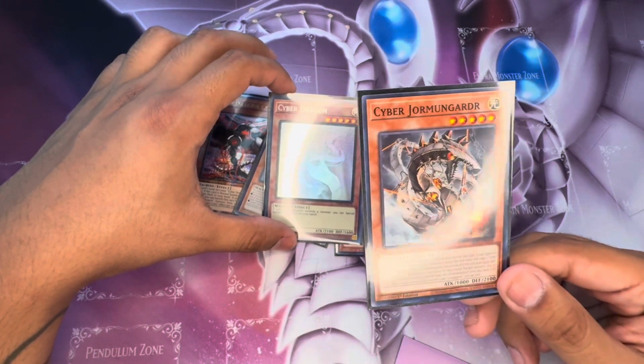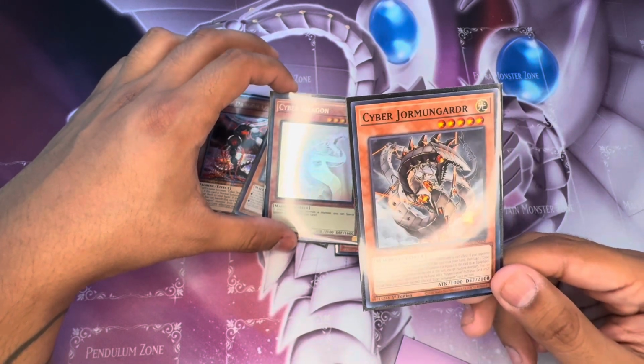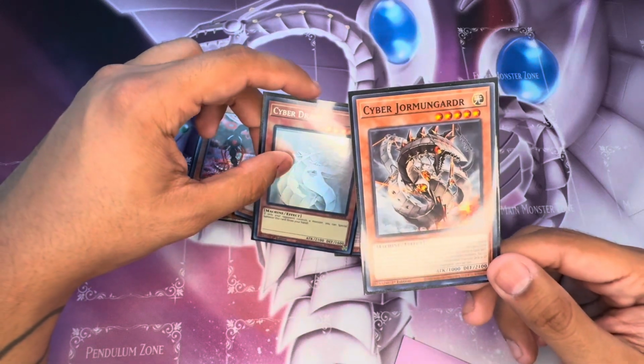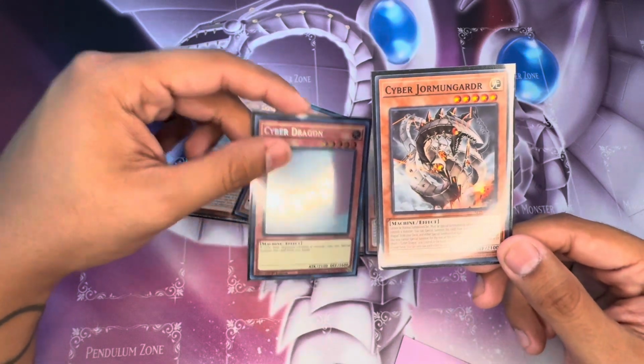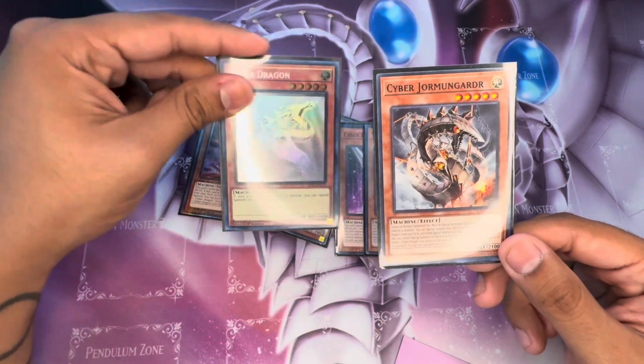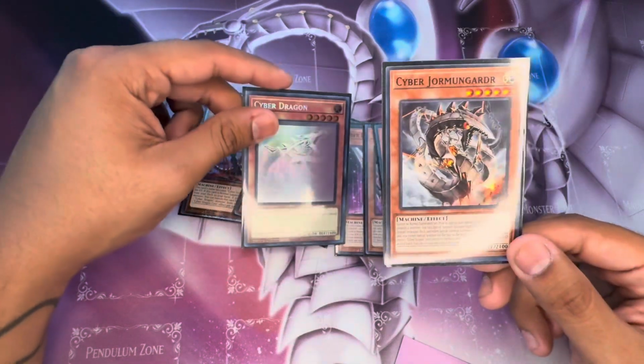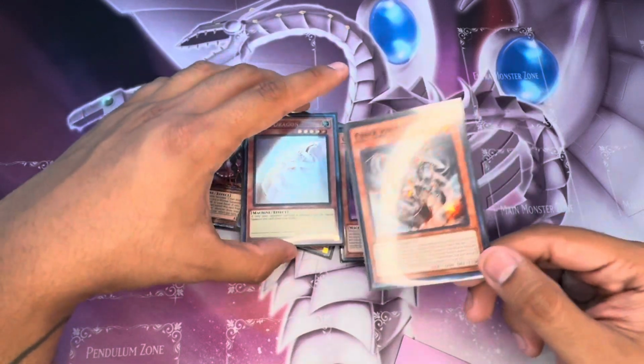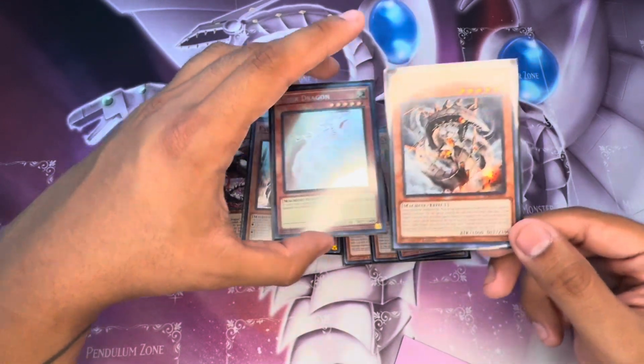Then he has another effect if you play Polymerization or any other card, like Fusion Substitute, that's treated as Polymerization. You can bounce a Cyber Dragon card from your field back to your hand and then add that card from your deck or graveyard. It's pretty cool. Trying to figure out more ways to use him.